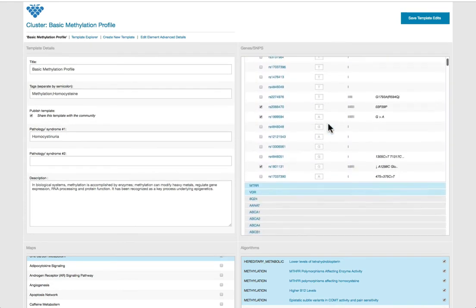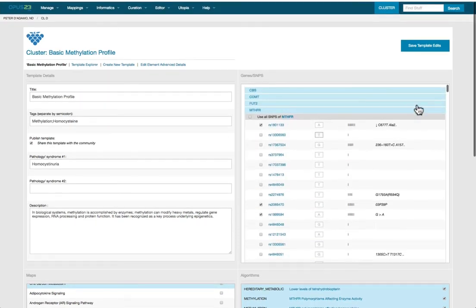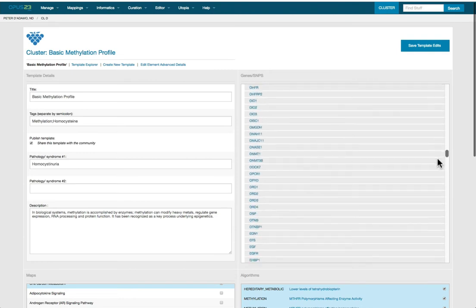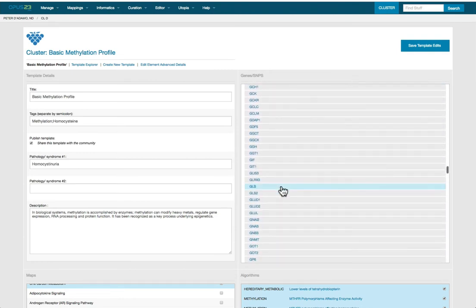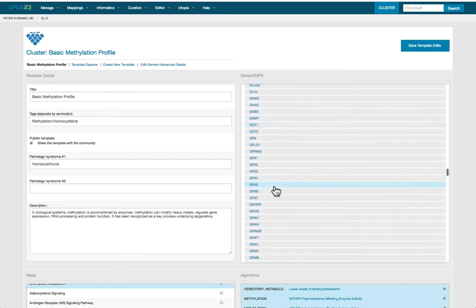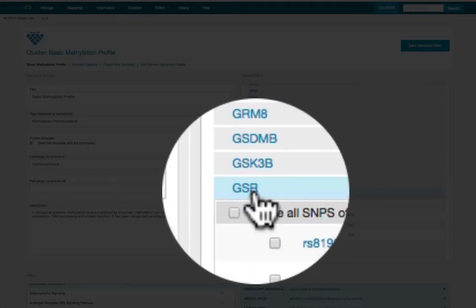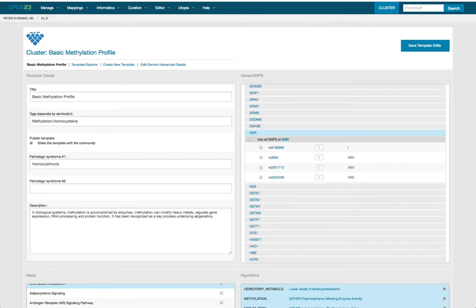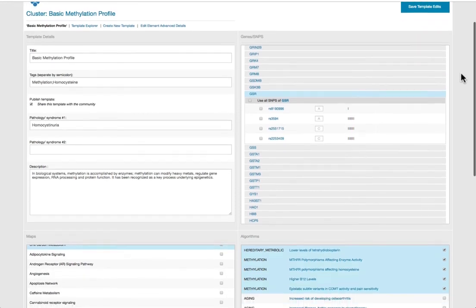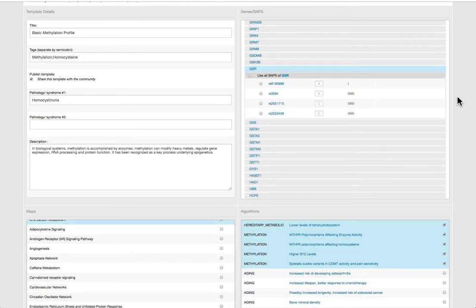And of course this is a scrollable box. You'd probably be familiar with these from the dashboard. So if you need to find a gene, there they are. They're all alphabetized. And so if I needed to look up something for glutathione or something like that, here it is. Away you go. With the most basic setup, you could throw a few genes or SNPs in there, and you'd already have a workable template.